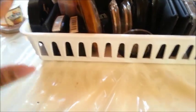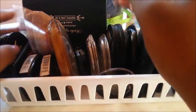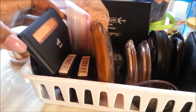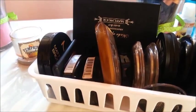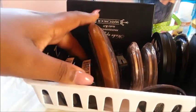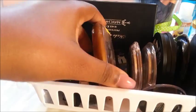So this right here is where I have my bronzers, highlighters, and blushes, and I just have them standing. So at the back I just have this NYX matte bronzer. I have this e.l.f. blush. I think that is in Giddy Glow. This right here is a blush that broke for me, but I really like it, so I just put it in this bag until I can get something to put it in. I have some NYX blushes that are actually my favorite blushes and my most reached for. So I have them in Cinnamon, Terracotta, and Desert Rose.